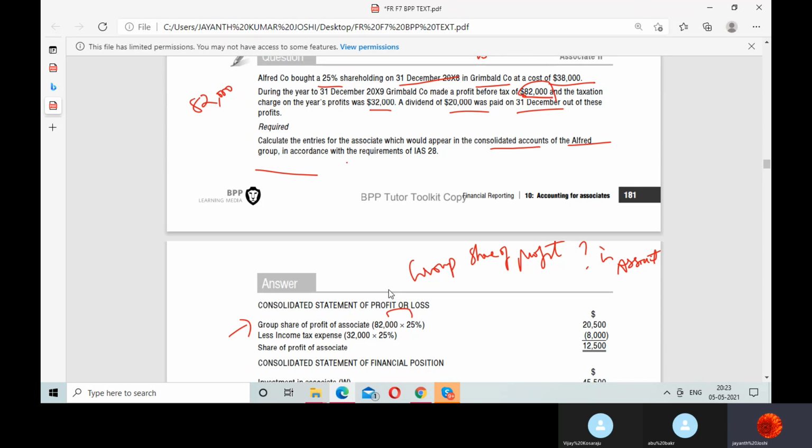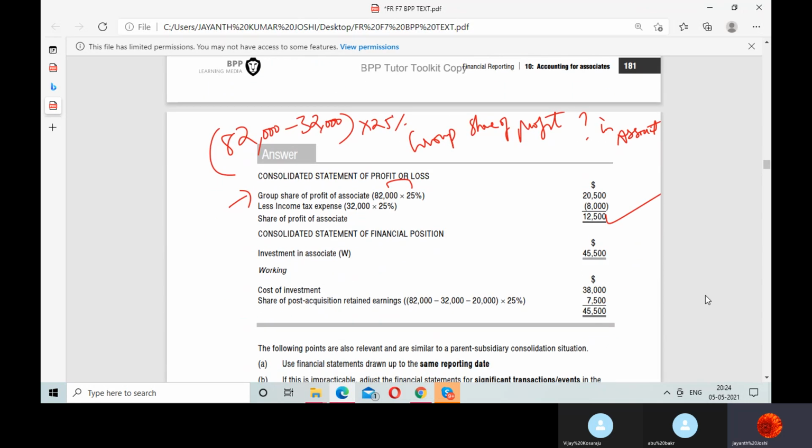Just a second, हम लोग इसको ऐसे भी कर सकते हैं, 82,000 माइनस इनकम टैक्स करके करें तो डायरेक्टली आता ना आंसर, 82,000 माइनस 32,000, 50,000 into 25%. What kind of stupids these are? 82,000 is the profit before tax. Just remove the tax. Okay. Into 25% कर दो, you'll get 12,500.